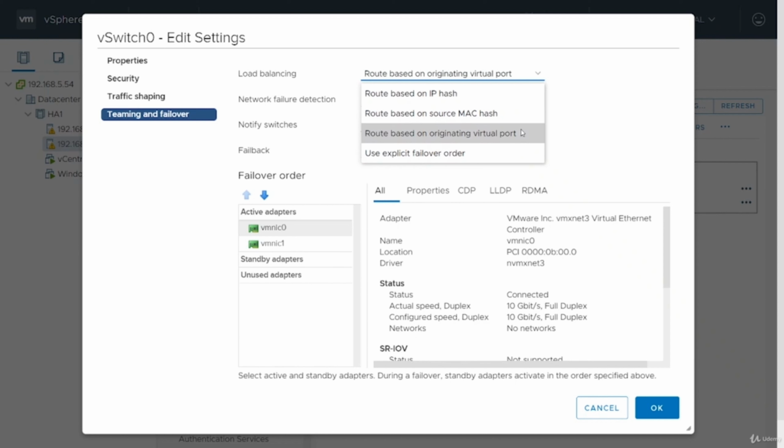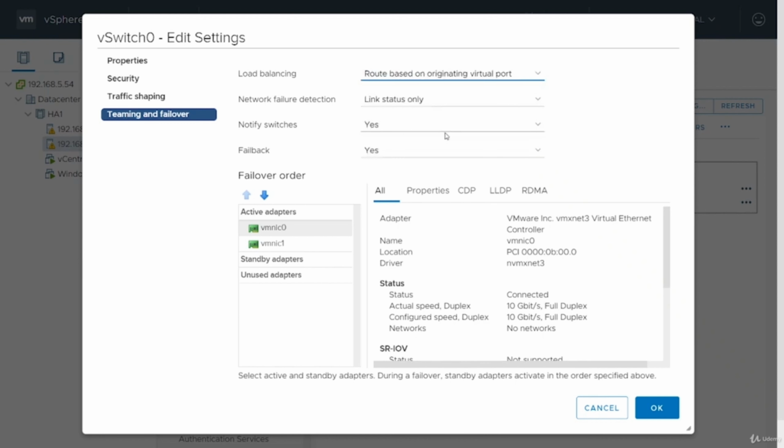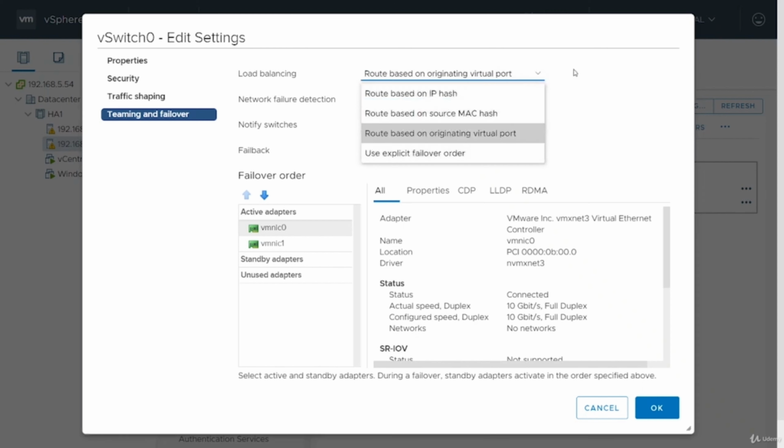With source MAC hash, it has to make that decision on every single frame. So it has to perform that hash of the source MAC address and decide which port every single frame that the switch sends out. So in that sense, that's why you would probably want to stick with originating virtual port, unless you do have a scenario in which you have multiple MAC addresses within a single VM. 99 times out of 100, you're just going to leave it on route based on originating virtual port, unless, as I say, you are using Link Aggregation Control Protocol on your switches to use route based on IP hash.